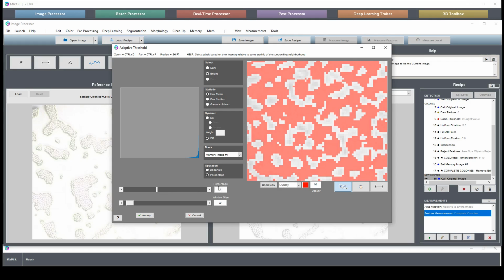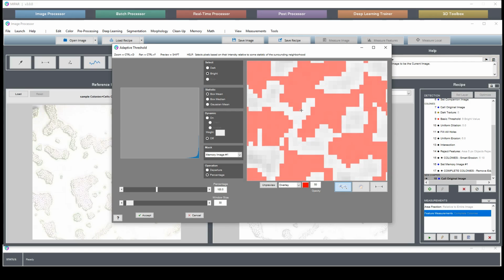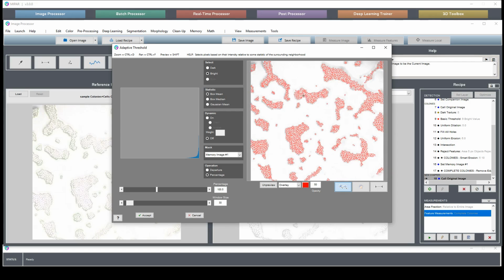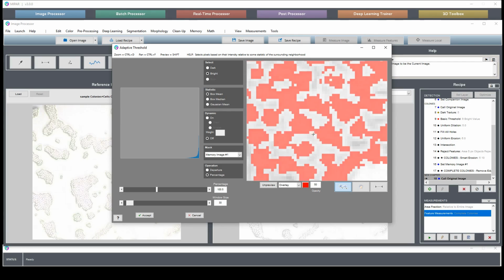So really about 100.5 is a good balance between getting complete cells and still being able to separate the cells from each other.